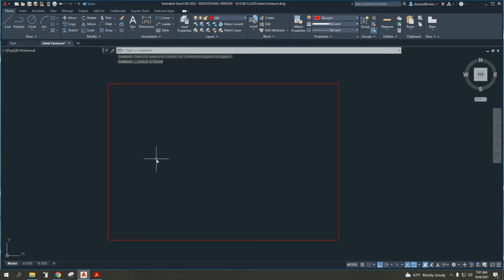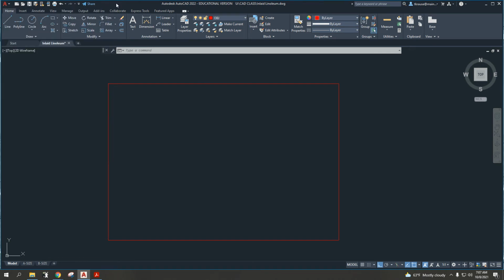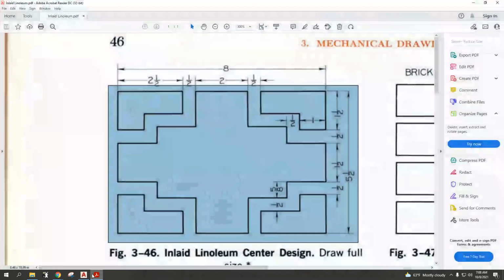And before I do anything much more, I'm going to save what I've just done. I can do that by going up to the save icon up at the top left. I can drop the A down and hit save, or on my keyboard, I can hit Control S. And as long as I have a location for this file to go to, when I hit that Control S, it will automatically save for me. I would suggest you get in the habit of saving regularly. AutoCAD does not do that for you.